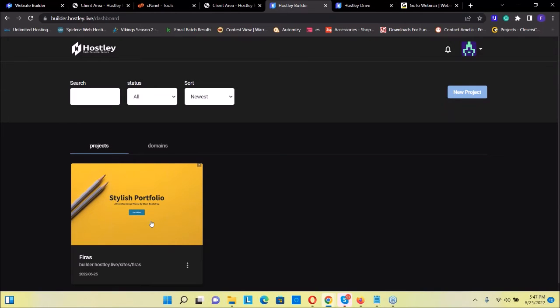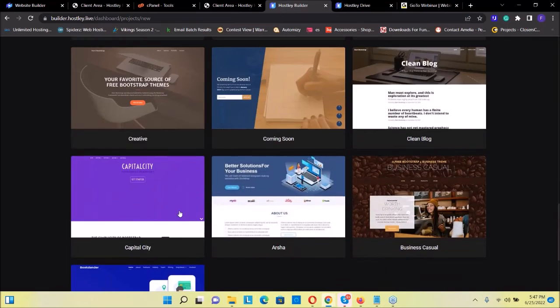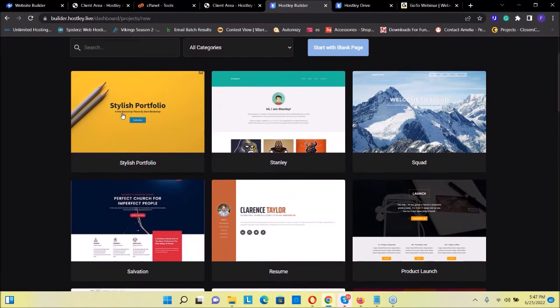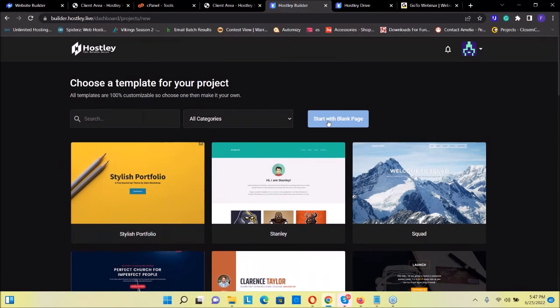Now I picked this template, but there's a lot of templates. So look at this, new project. Okay, you got a bunch of different templates right here you can pick from. They're actually really cool ones. So I picked the yellow one because I thought it's very, what can I say, shiny, right? Like it's very cool and shiny. I like it. Or you can actually start from blank, so you can place the banners, headers, sections, everything.